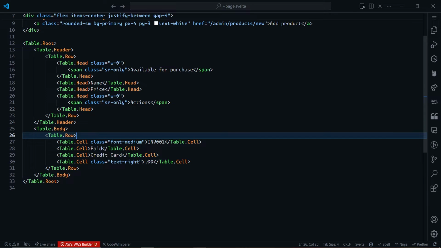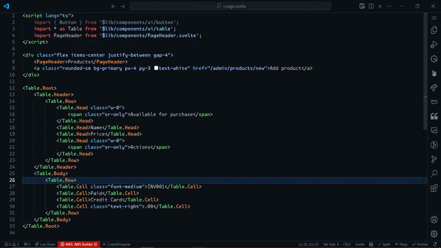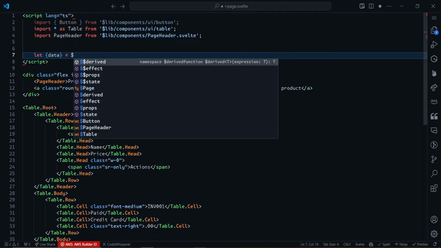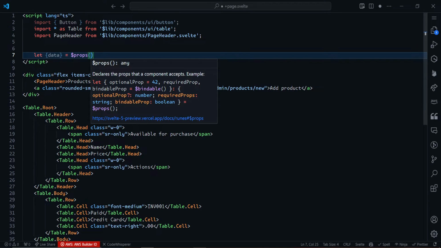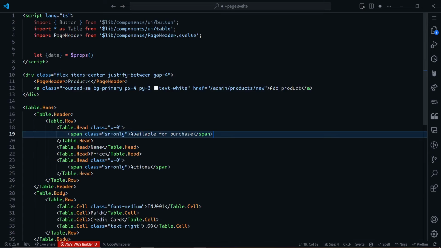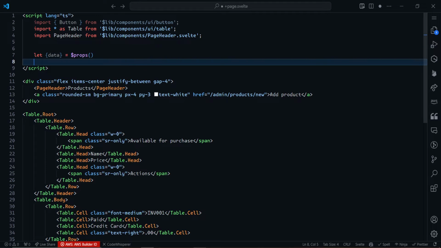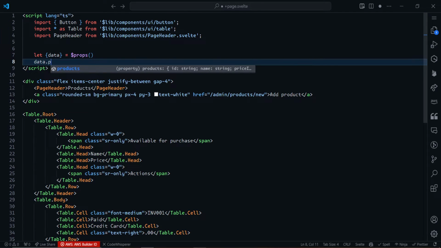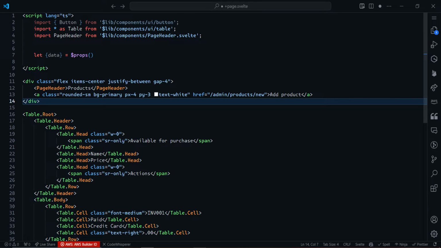Now we can go back to our plus page dot svelte file, and we can get the data from the data props. So in my script side here, let data equal $props, and we'll get the data. Now I can do something like this. Basically, I can say data.products, and because this is going to be an array, we have map and all the array methods there. In order to iterate through an iterable item like an array in Svelte, we use the each block.